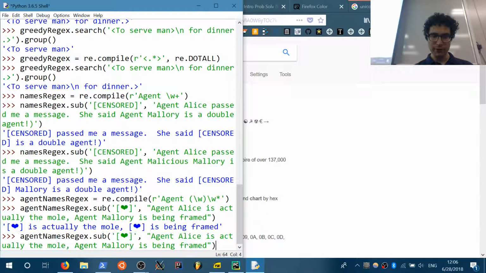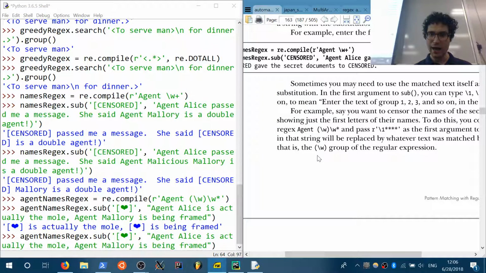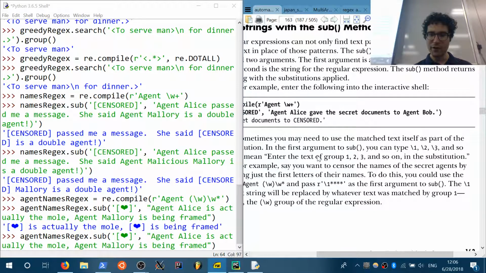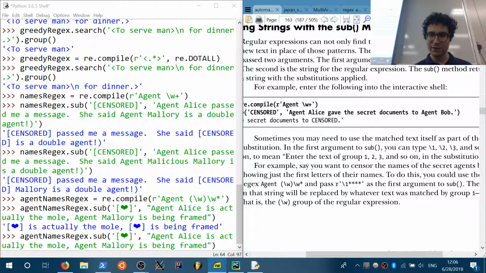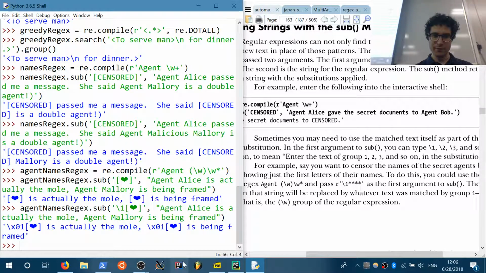So now though, the idea here is that we can use part of the match text itself, right? So we've got a group here. And so what I can do is use the \1 command to grab the first group that we have. Oh, right, we need the actual regular expression here.